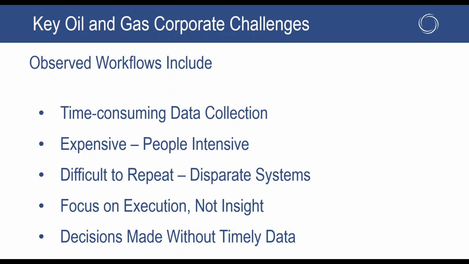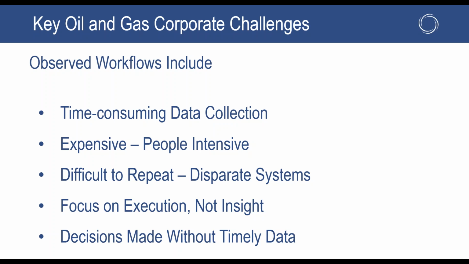So this is where we get into disparate systems not working together, different departments within companies using different systems that don't talk to each other, and so it makes it very difficult for decisions to be made at the corporate level, because by the time it takes to collate all of that data, the data might be out of date. The price might have changed, which is obviously a very prevalent one in the current climate, and so this makes the whole planning process very difficult.